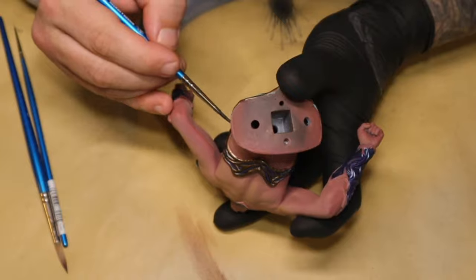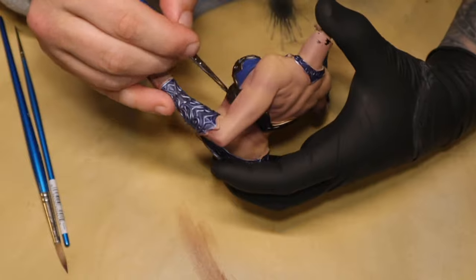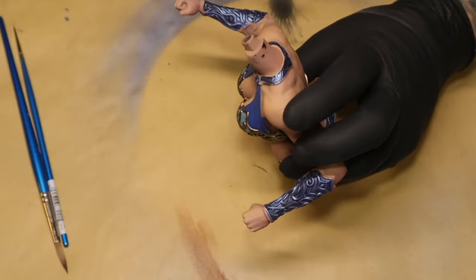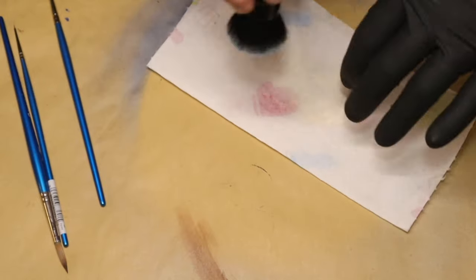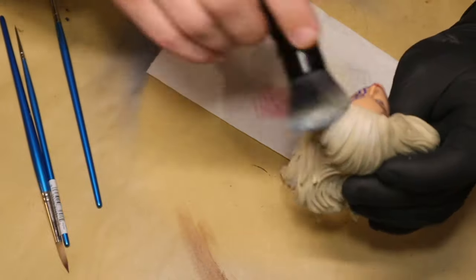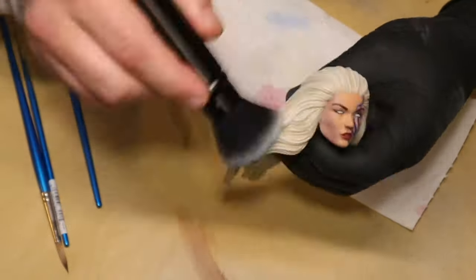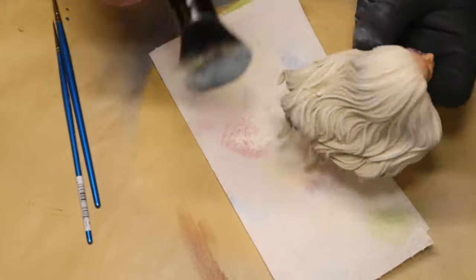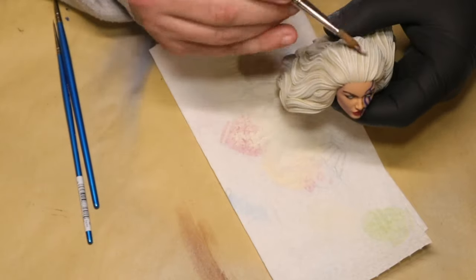I did switch between brush sizes. I started out with a size one and a size three, and then I used my triple-zero and quadruple-zero to catch some of the smaller pieces, especially around her neck. This is me dry brushing her hair. As I said, an off-white as a base tone, and then a pure white just over the top as a dry brush brings out the hair really nicely. Then going back in with white and a paintbrush — because one of the things about white is that the more you add, the more you find the white that was there is not actually white enough. I always come back and add more, and it helps to hide the chalky bits.